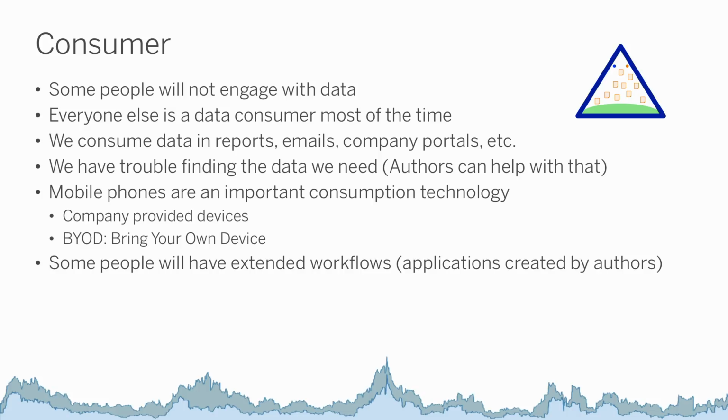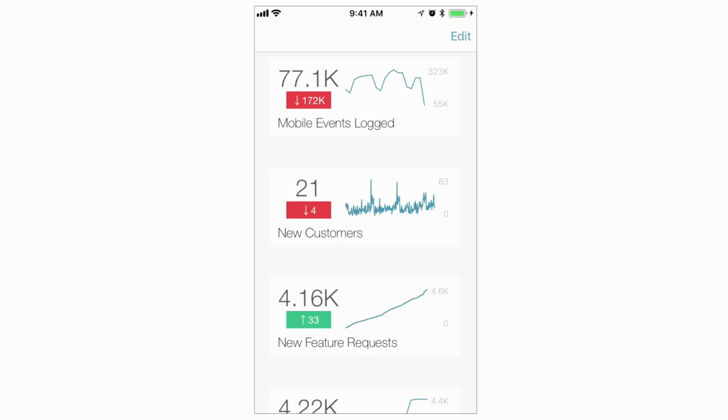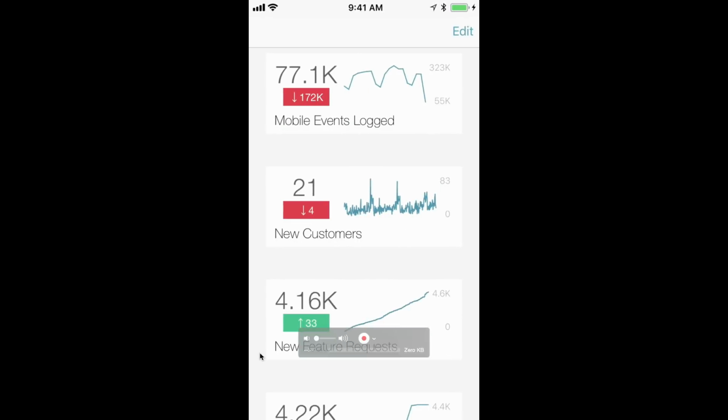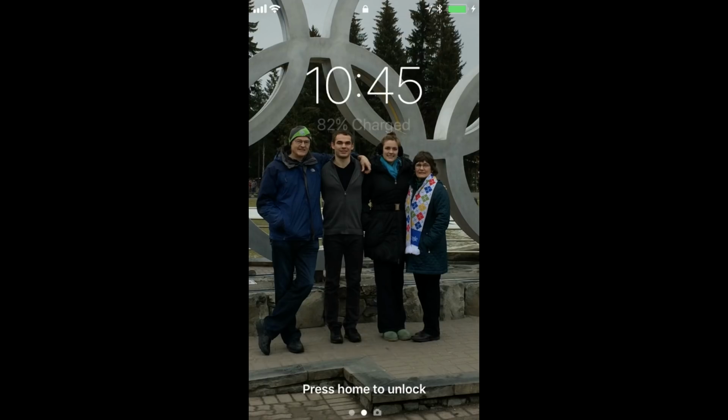Now, what I want to do, specifically on consumers, is give you a demo of a new product that we're working on that's specifically for mobile devices. And I have my little iPhone 5 here. Did I switch to the right place? There it is. So if I get in here, that's my family.